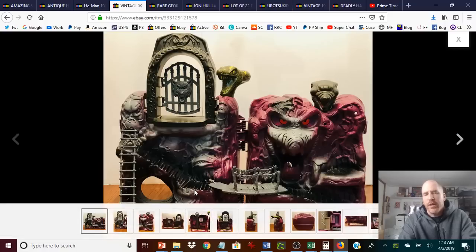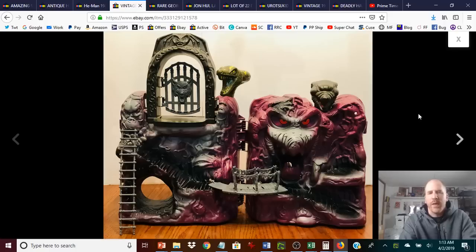There's a bridge here. You can see one piece of the bridge is missing. This piece here slots into another part of the bridge, and they connect right into Snake Mountain there. So one part is missing. Now the one that I have right now for sale has both pieces of the bridge together, but it's missing the ladder. So, give or take, there are some parts missing here that are present in the one that I have, and vice versa. That's up for sale right now.